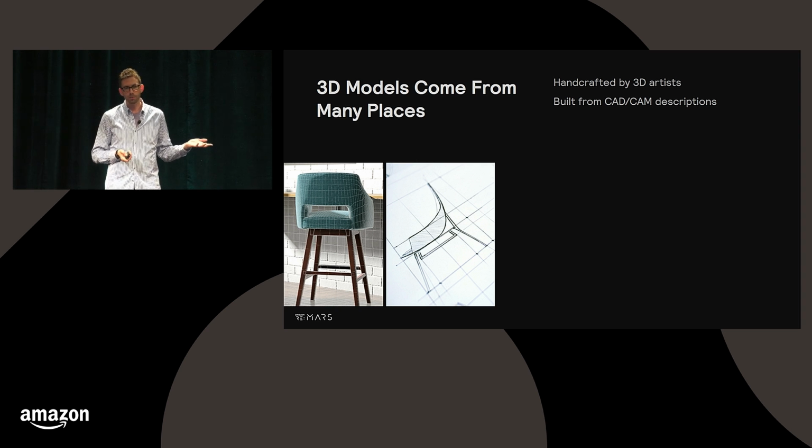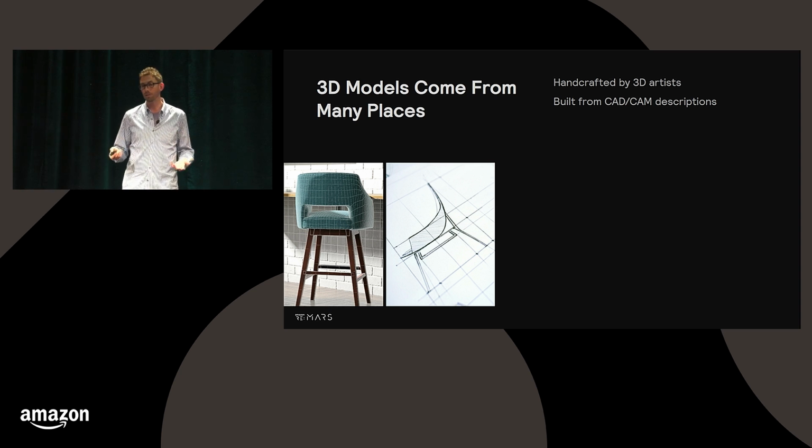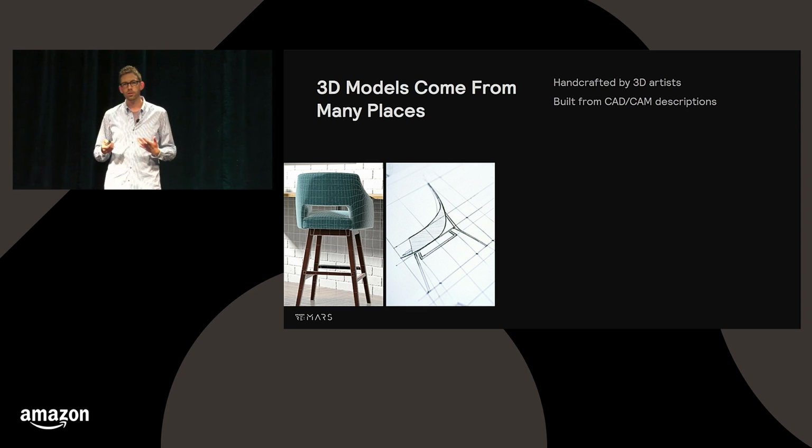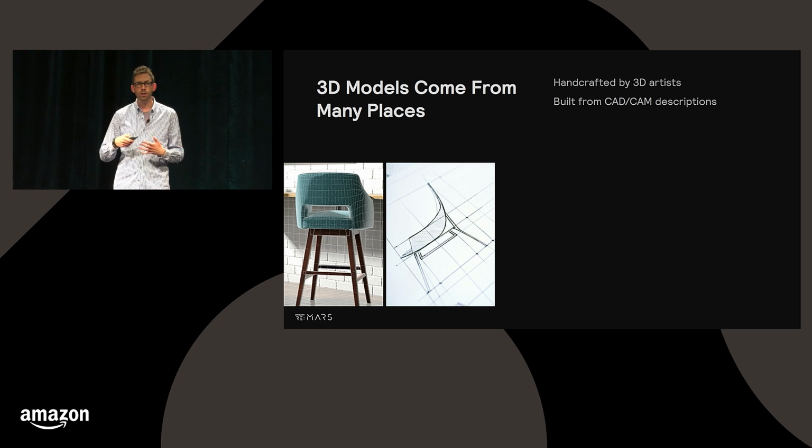For example, as I talked about before, the geometry that we find from artists often comes in the form of patches. It comes in the form of things that are very different. In this case, for a lot of CAD/CAM, it comes in the form of rules. Shapes are defined more by rules than they are by explicit polygonal representations. And so there's a great deal of work that needs to happen, and there are a very large number of different descriptions as to how that content might be. So this is a problem in and of itself.